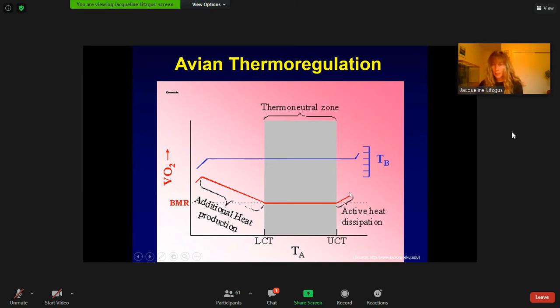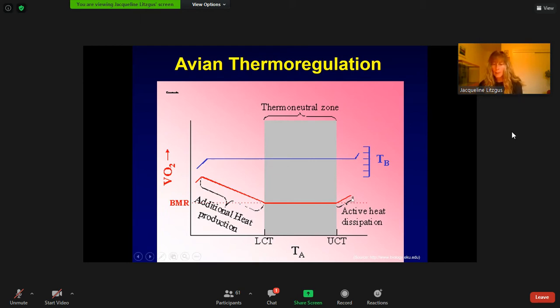But basically, when the environmental temperature goes above that upper critical temperature, there's increased heat production from increased body temperature, and that has to be dissipated. The animal has to do something. And so you can see that there's an increase in its basal metabolic rate that it invests to actively dissipate the heat to be able to keep that flat line for its body temperature. But at some point it can't do it anymore and body temperature starts to go up, and then it's in trouble, right? So it can do some active heat dissipation to deal with this temperature above its upper critical, but only up until a certain point, and then the mechanisms fail and things kind of go off the rails and body temperature goes up, and then it's in trouble.